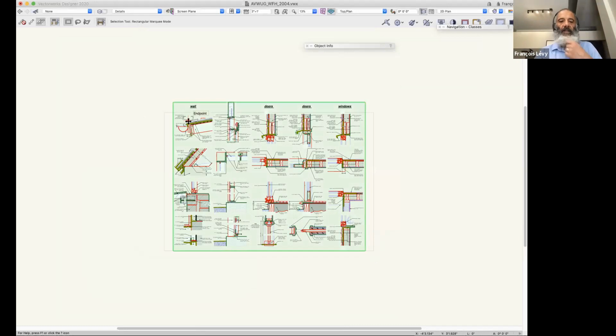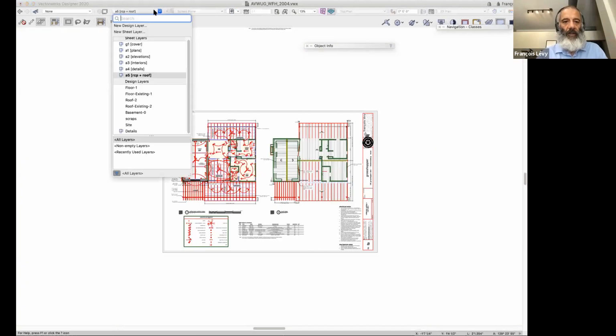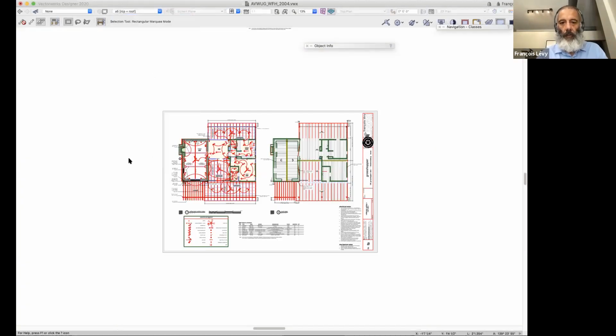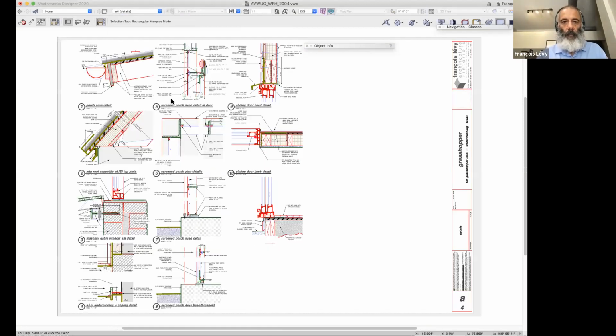So from this design layer, I've got a single viewport that has all of my details, but I also have a sheet layer that has all my details. There it is.